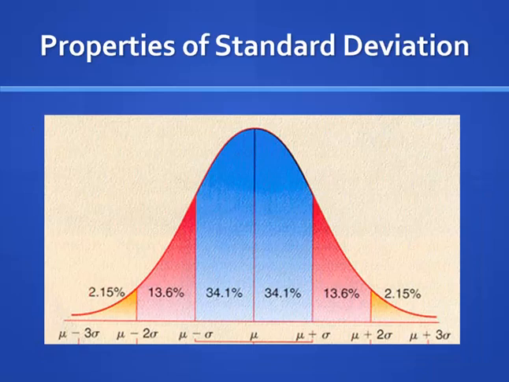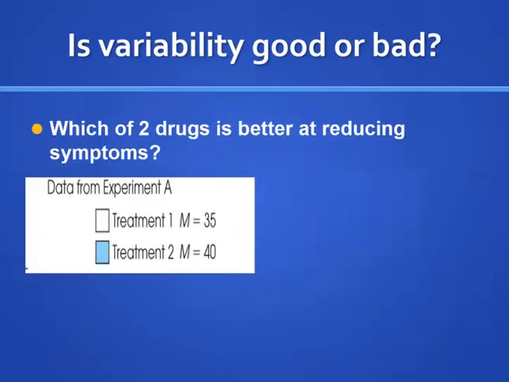And why do we consider it an extreme score? Because like we've shown up here, in a normal distribution, 95% of our scores have a probability of falling between -2 and +2 standard deviations. So anything that falls out into these tails has a less than 2.15% chance of occurring in each one of these tails. We would consider them an extreme score.